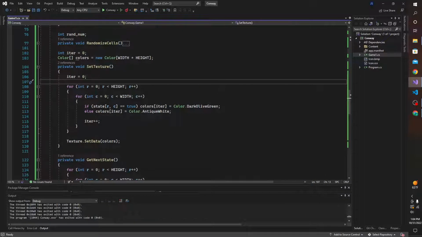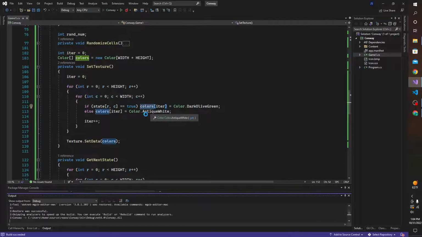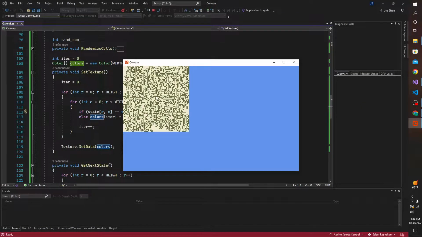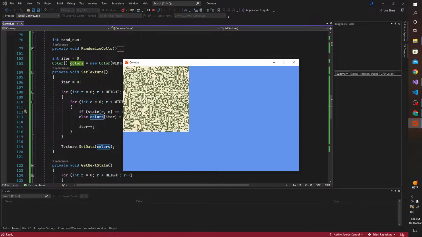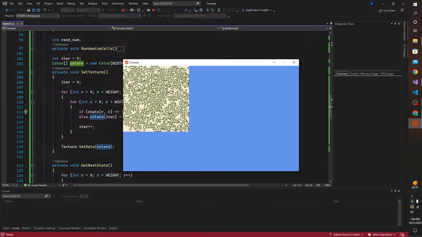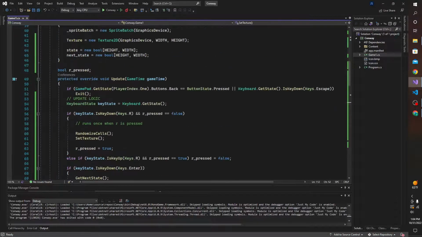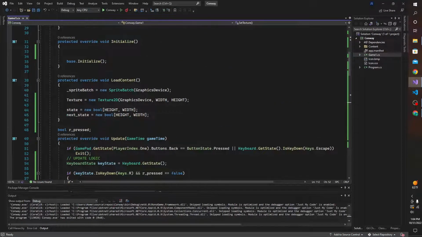Alright, so the problem is that we didn't set the iter back to 0 in the beginning, so it just kept adding to it. And so once it adds more than the colors index, then it's going to give us an index out of range. But we also have another problem, but I know why it does this. So it basically works, but there's a bunch of weird glitches, and that's in the .clone. The .clone doesn't work exactly how we need it to.